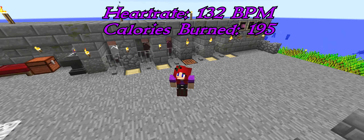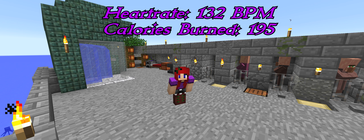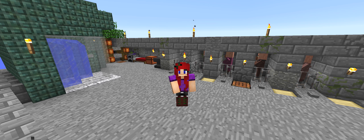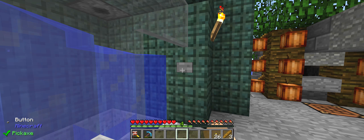Oh my gosh, this is amazing! Alright everyone, the numbers are right above me here, as you can see. Workout is done. I'm enjoying my shower — or was. And I left the water running. You should never leave the water running. So let's go ahead and take care of that, and then we'll see what we're going to do today.